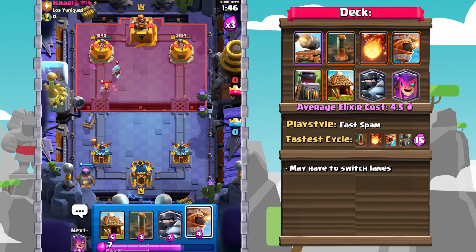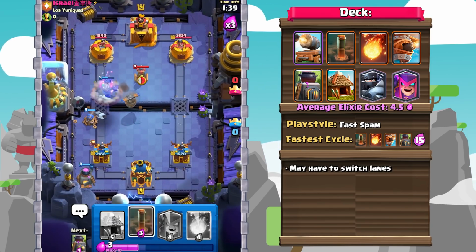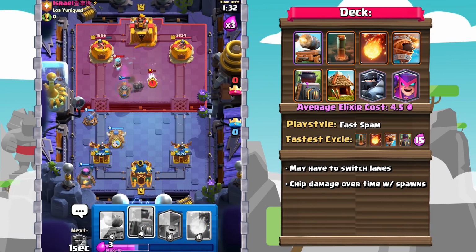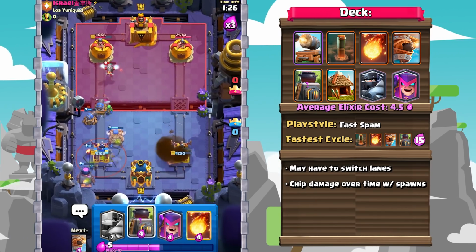So starting off in this deck, if you have a spawner down, you're always going to play it down. A big element of this deck is not necessarily overwhelming your opponents with spawner units, but to also get chip damage over time with the Furnace as well as the Goblin Hut. Aside from that, your other 4 units are going to be played pretty defensively focused.